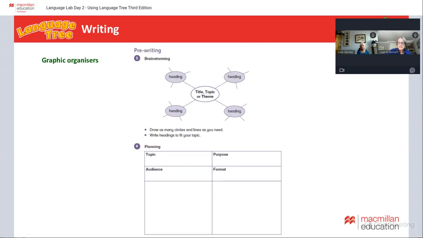Here's a graphic organizer from the end of the book. Several of the graphic organizers in each of the appendices support planning. And as the graphic organizers aren't specific to any single activity in the book, they're a great resource because your students can use them to help with any writing task. This page could help students get ideas for and to plan a report, a letter, an information text, or a piece of descriptive writing.